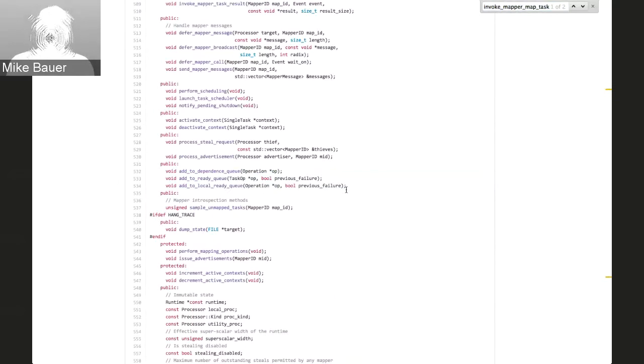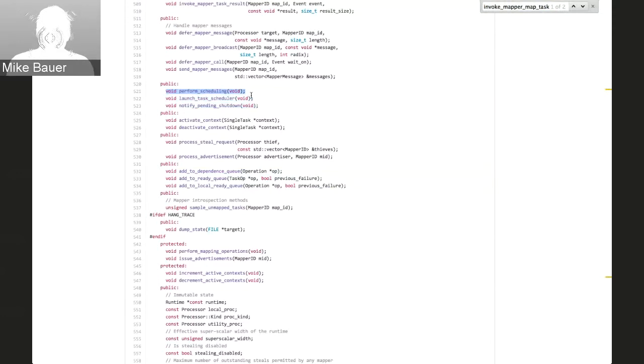Obviously, we could have just made the operational queue continue churning along and not bouncing off the processor manager. But there would have been no way to rate control how fast things were getting scheduled onto the low-level runtime. So effectively, these three calls here are how we control how fast things get mapped onto the low-level runtime.